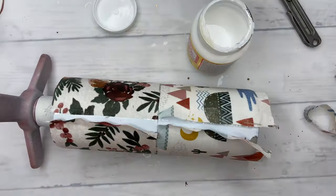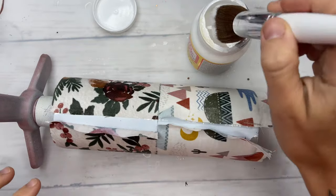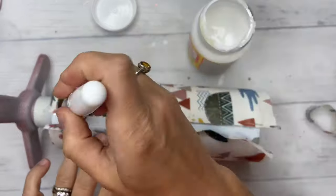Once you have that nice and cleaned up, glue your seam back down by putting glue underneath and over top, and then give this tumbler another coat of Mod Podge.